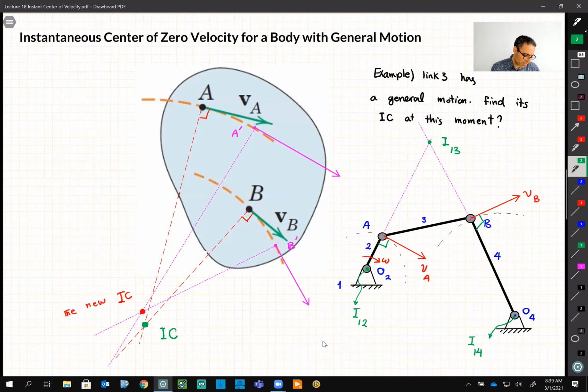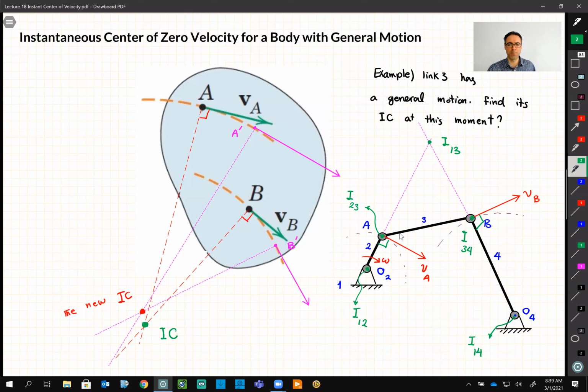So what about these 2 and 3? This is the instant center between 2 and 3, because look at 2 and 3, they are pinned at this point. They are joined, right? And what was the definition of instant center? A point where two members are spinning about that. And this is I34.